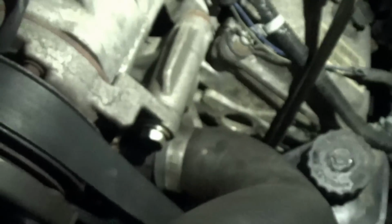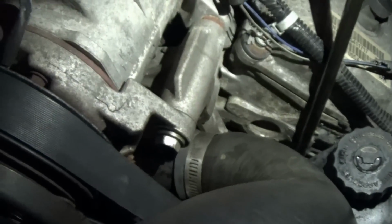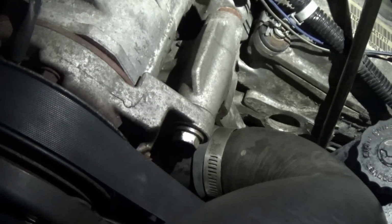Alright, well, I just finally got the thermostat housing all bolted back up. That is a pain to get that one bottom bolt, but, you know, it's one of those things.